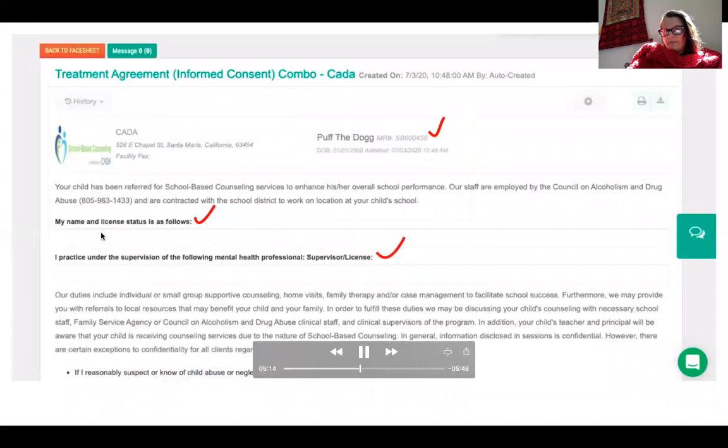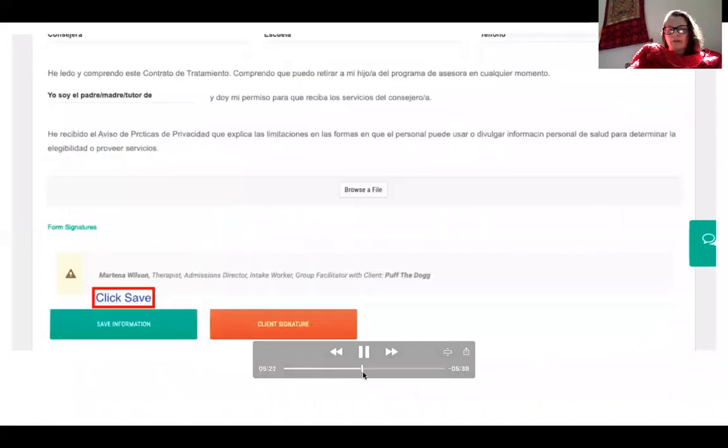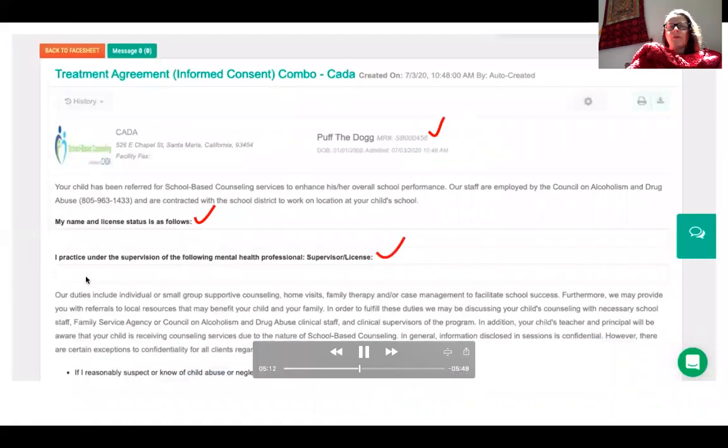So your name, your license. It can be AMFT, it could be trainee, whatever you are. Then, oops, let me go back. You practice under supervision of the following mental health professional. So who's your supervisor? I put Brett Brown with his number, his license number.